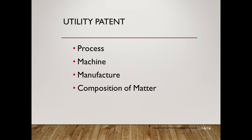By far, utility patents are the most typical, comprising about 90% of the patents issued by the USPTO in recent years. A utility patent is granted for the invention of a new and useful process, machine, manufacture, or composition of matter, or a new and useful improvement thereof. And they have a period of exclusivity of up to 20 years from the filing date, subject to the payment of maintenance fees. If you've never seen one, I encourage you to go to the USPTO website, or better yet, to Google Patents, and search for patents in areas that you're interested in.